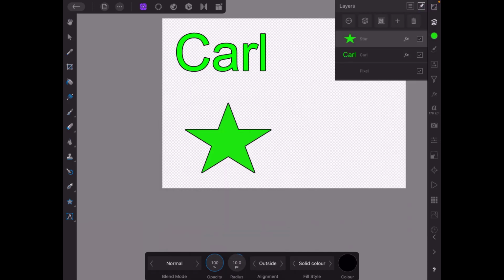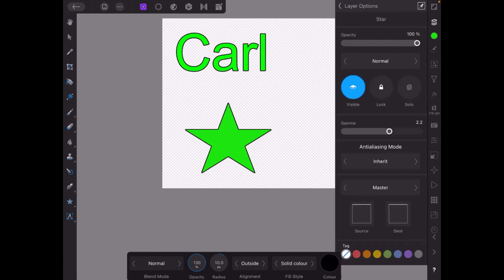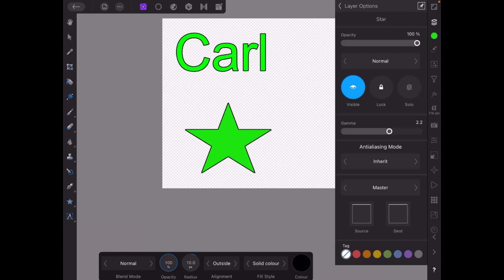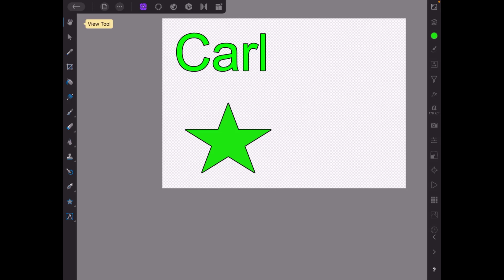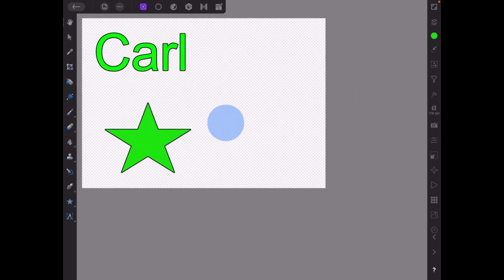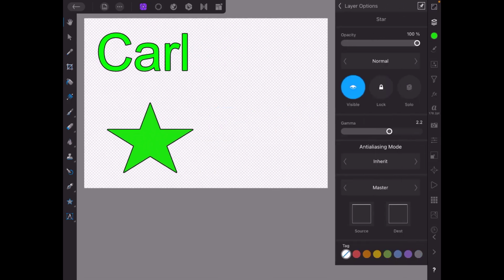So what I'm going to do now is decrease the layer opacity on this star level. So first of all, let's get this into an area where I can see it without the layers panel blocking it off.